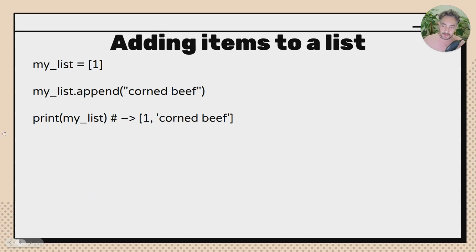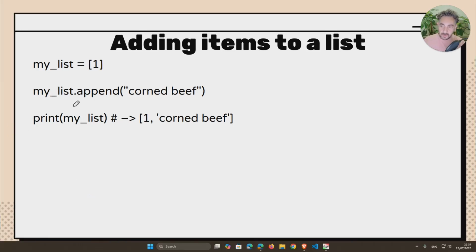Right, here's one of our first list methods that we're going to learn. Just like before, we did this with string methods, we use what's called the dot method. So we use a dot, and then we use the method name or the function name. Here I'm saying my list.append, and append basically means add to the end. My list just has one value, the number 1. If I say my list.append, it means add this value in between the parentheses to the list. So now I've got two items, and it's added that new one to the end.